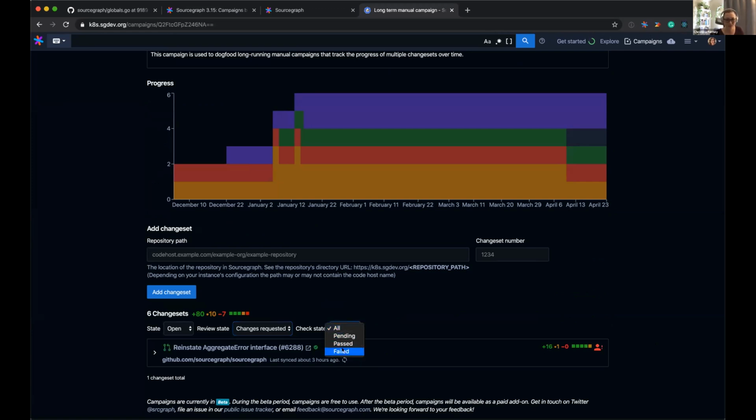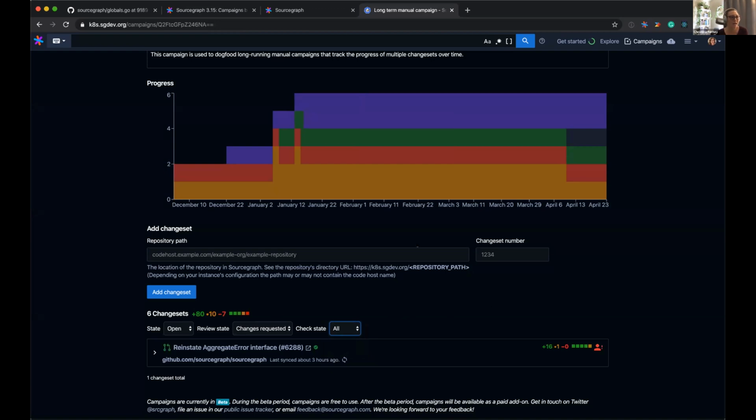A fun one in here is we have the check state. So if it's not passing in CI and you're surfacing that information to your code host on the pull request, you'll be able to say, hey, show me all of the ones that are failing CI. So I can ping the team and figure out what is it about this change that I've proposed that has made it so that my change is not passing their build and would block getting this merged. So again, allows you to drill down even further.